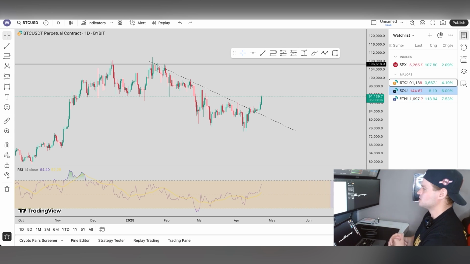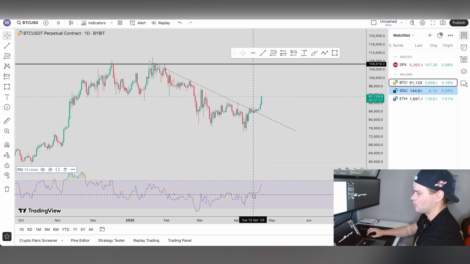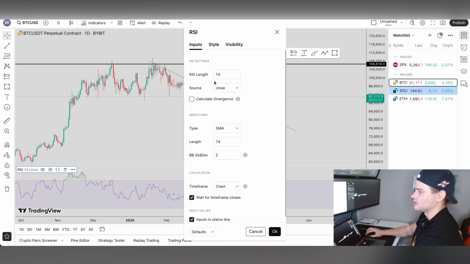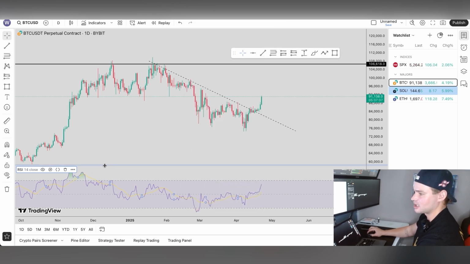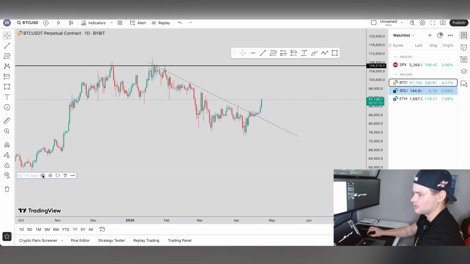As with the drawing tools, you can also favorite them as we just did. And to open up the settings, you can just right click, or you can just double click on it and then you can see that you can customize the colors, you can customize the inputs and so forth. If you would like to hide the indicator, you can go up here and push it all the way down, or you can just do hide there and it will go away.